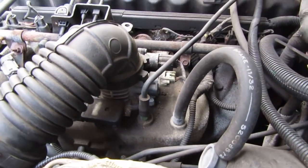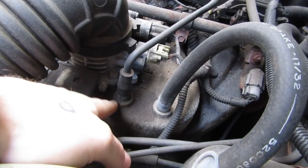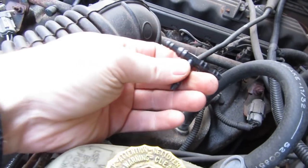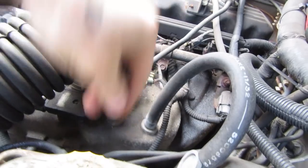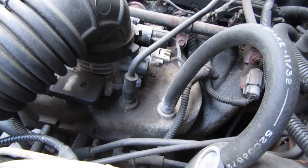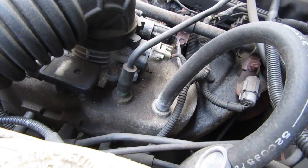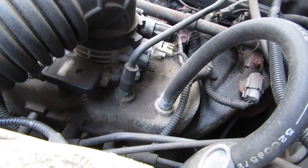I've heard arguments for using a specific line, but generally when I do vacuum I just pull whichever one is most convenient. Vacuum is created right under the throttle body, so anything under the throttle body is good to go. What you have to do is cut the line in half and install this T fitting so that you can tap into it. This one is a hard line — I do believe this one would probably be the best, but I'm going to use this one right here instead. There's going to be slight variations between vacuum lines, but vacuum is fairly consistent. The most important thing is once you get your gauge in, you figure out what your baseline is — it should be around 18 in a Jeep like this or most anything.